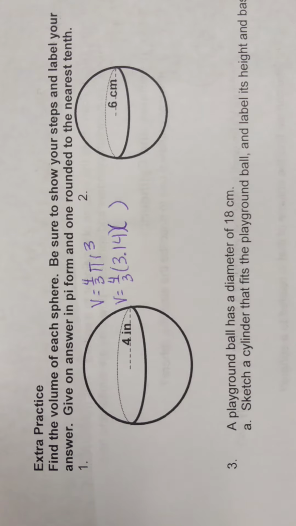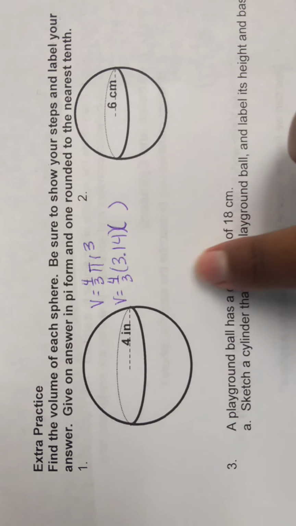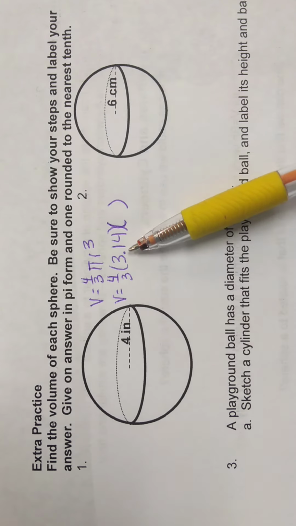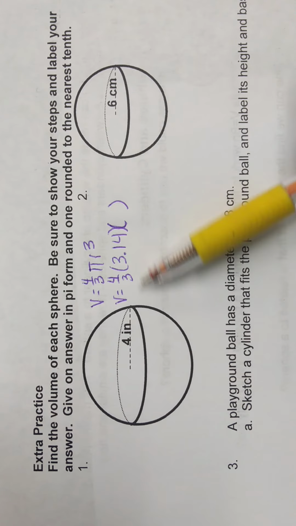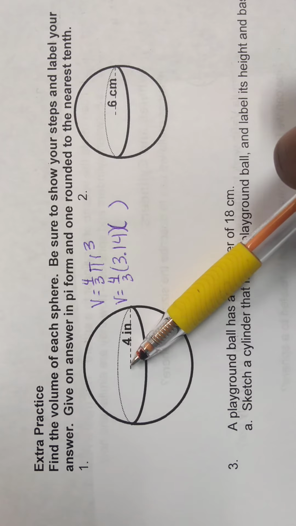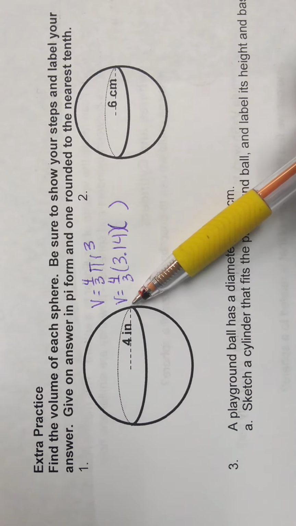So that's what I want to focus on, how this looks using a graphing calculator. Okay, so here we go. Meet me right here. You should already have this much filled in. We're going to talk about this radius. This formula says that I need to take the radius and cube it. According to the visual, 4 is my radius because it's halfway from the center to the edge.